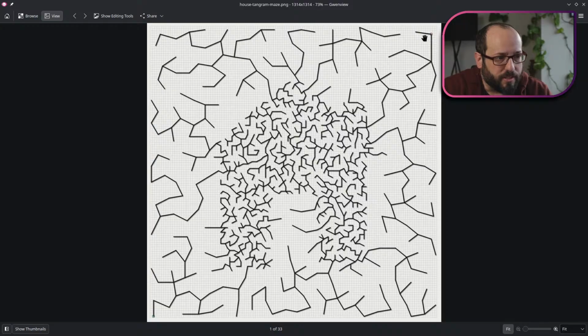Okay, it didn't do it correctly. It's still, the path is, these lines are the path rather than walls. So the maze starts here, ends here, and you follow this to try and find the path from one side to the other.